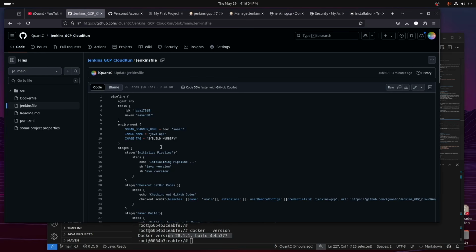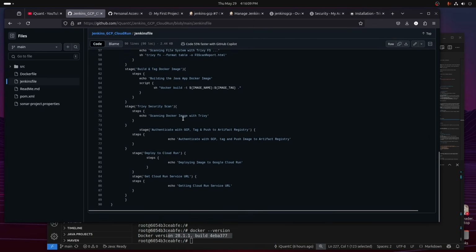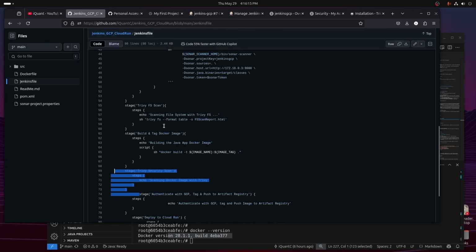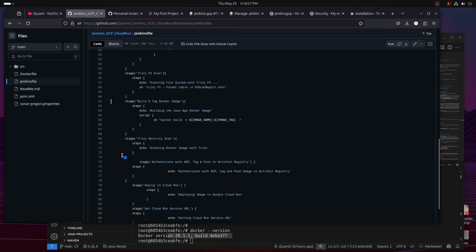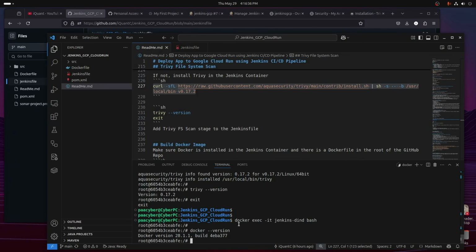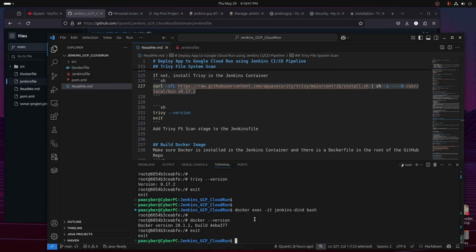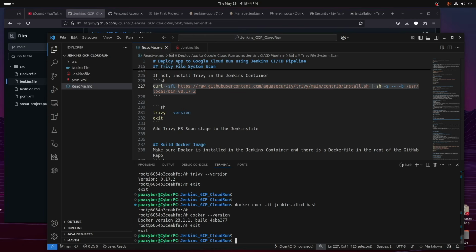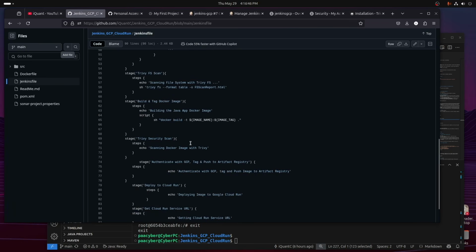For our next stage, let's go to our Jenkinsfile. We need to scan the Docker image we just built with Trivy. Even though we already scanned the file system with Trivy right here, sometimes building the image also generates some vulnerabilities in our application. You need to be careful with that. So I will do one more scan with Trivy, and this will scan the Docker image itself. I already have Trivy installed inside my Jenkins. By the way, I'm going to exit the Jenkins container in the terminal. I already have Trivy installed, so I don't need to do the installation of Trivy anymore.